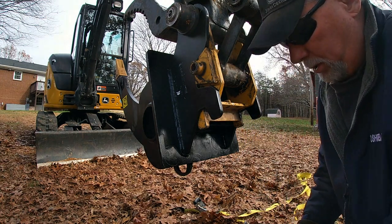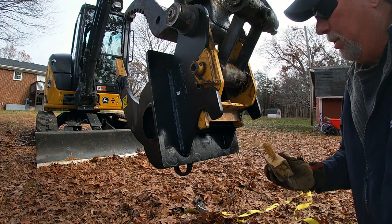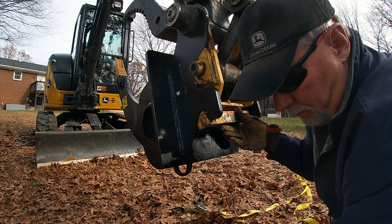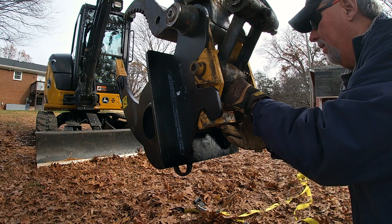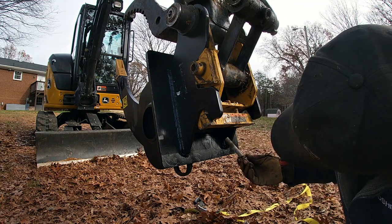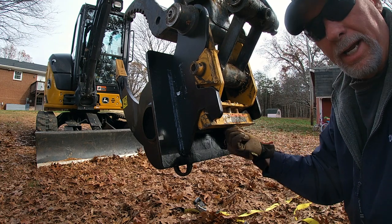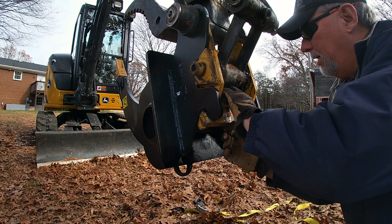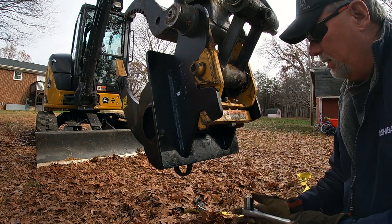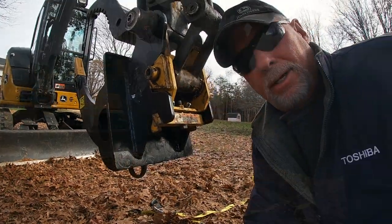I always use my gloves because you grease this thing and it just has grease oozing out of it. But this is the plate that locks in. You do these first, so they can come in like so. And these keep it from falling out while you are getting both locked in, like so. And like this. And then you just run this up nice and tight. Usually after I use it for a little bit, I'll come back and double check it. And usually I'll have to tighten it up a little bit more. Guys, we're ready to go do some ripping.